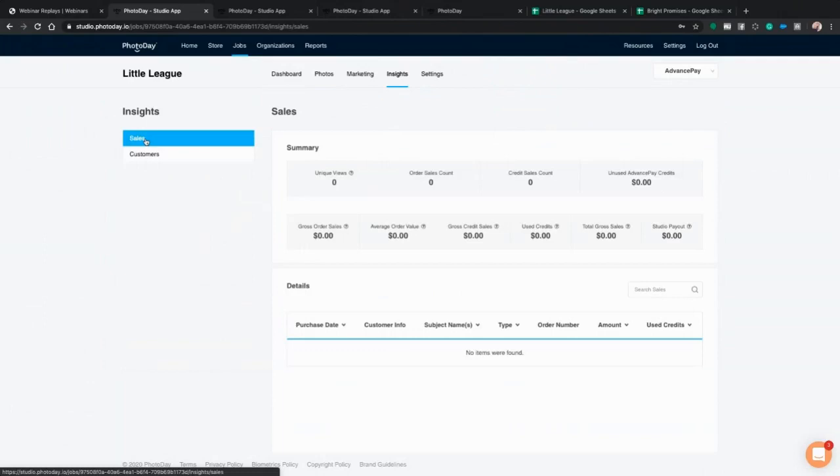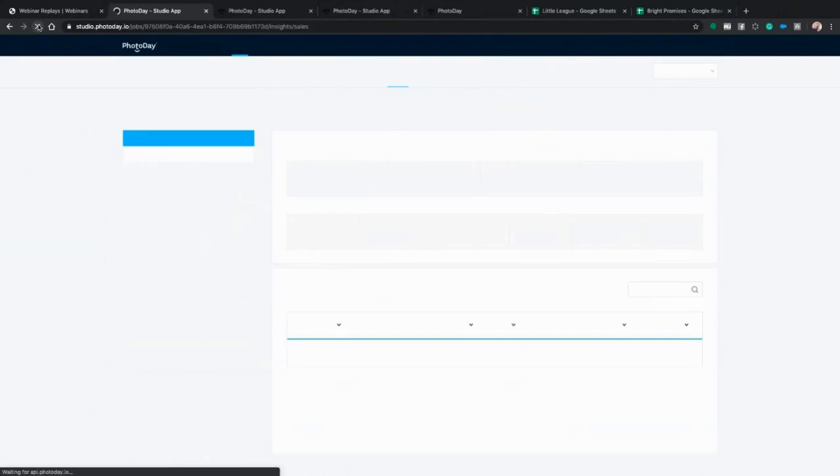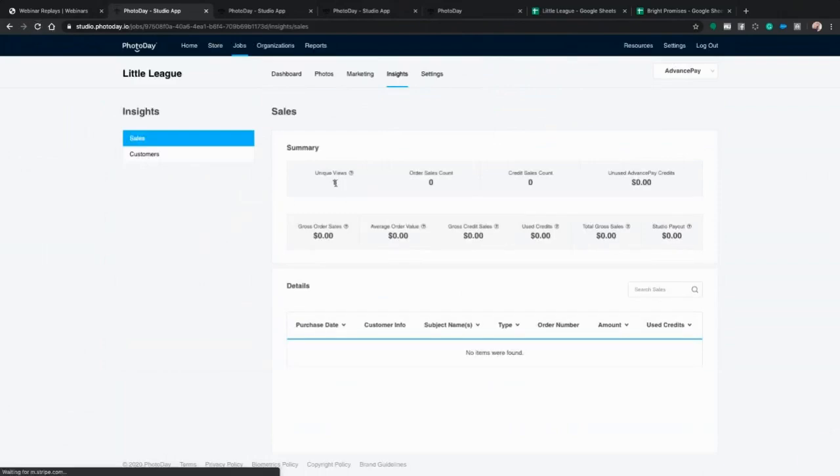Oh, what was my access code again? Baseball 2020 demo ad. Get started. And if I refresh this, it should show me that I did click the link and look at the gallery. It's in advanced pay mode.